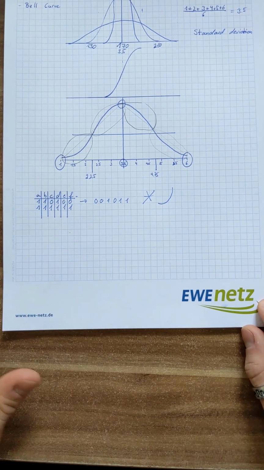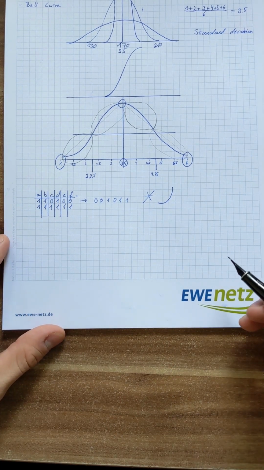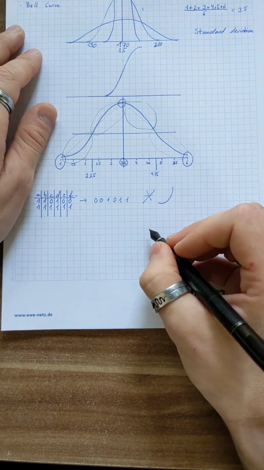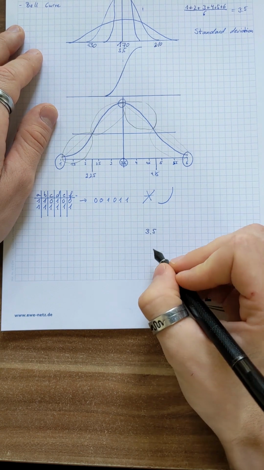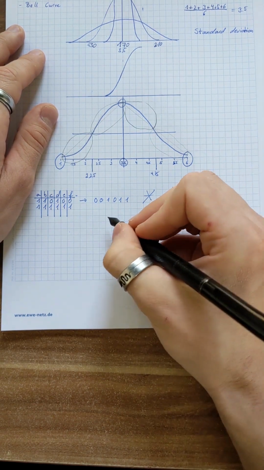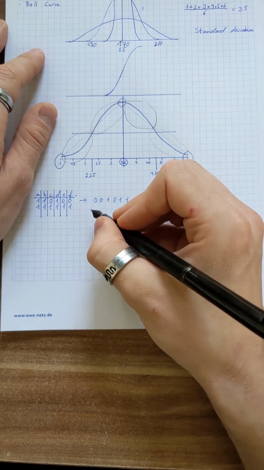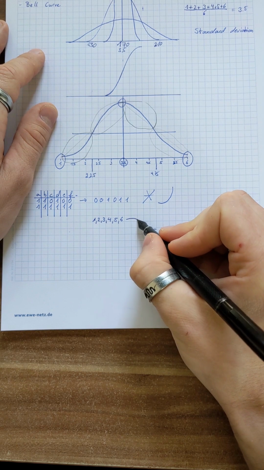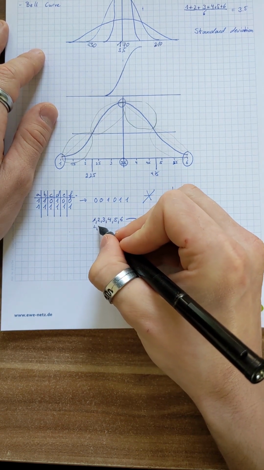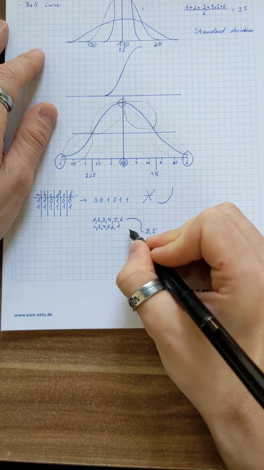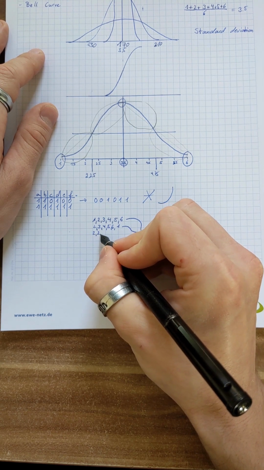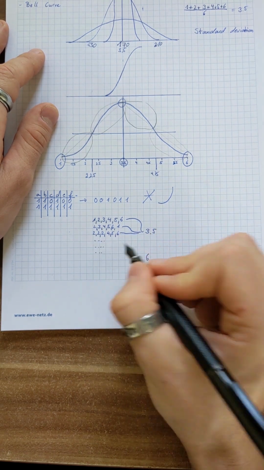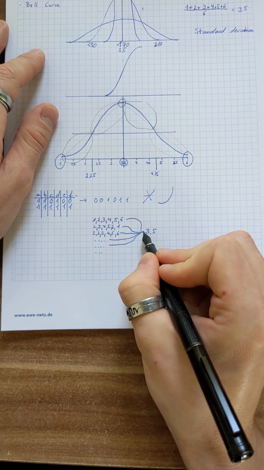Now, in the end, I would like to draw one more thing, which is nothing new after this video, but I hope that it sticks a little bit better with this visualization. Now, imagine we stick with the dice roll example, and you have 3.5 here, and you have 6 here. And you have, for example, let's say you roll only 6 dice to make it easier. You have the combination 1, 2, 3, 4, 5, 6 that leads to 3.5. But you also have 2, 3, 4, 5, 6, 1 that leads here. You even have 2, 2, 2, 4, 5, 6 that leads here. And you have countless more options that all lead to your average of 3.5.